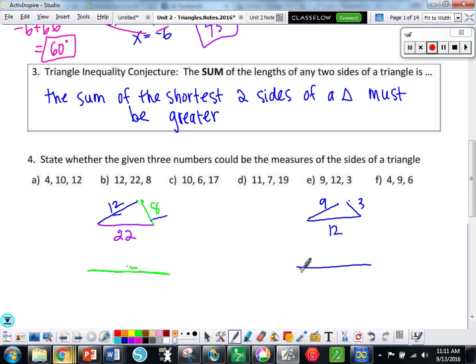Technically they would, but this is what it would look like. Where would they meet? You'd have your 12, you'd have your 9, and you'd have your 3, right? Is that a triangle? No, that's a segment. So you would have to have some sort of gap right there in order for it to be a triangle. Which means, could they be equal to? No, they have to be greater.